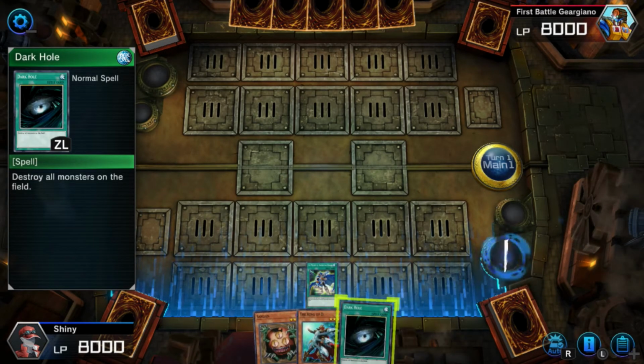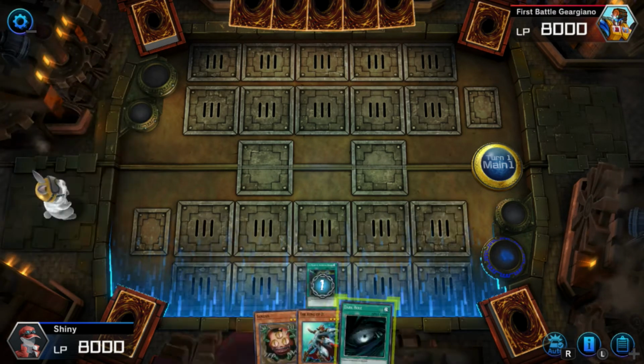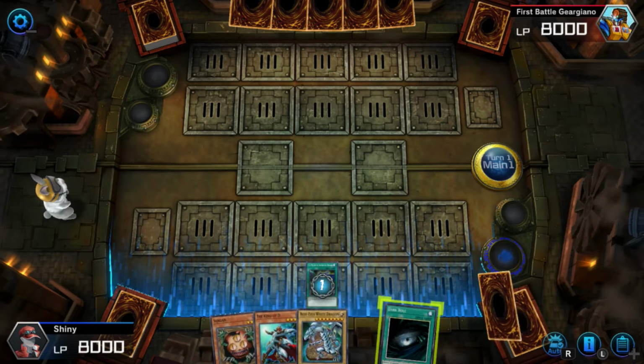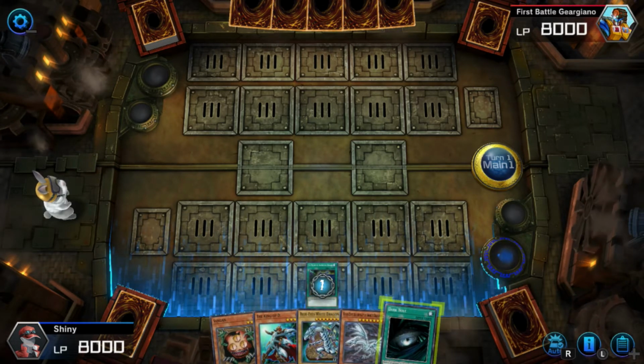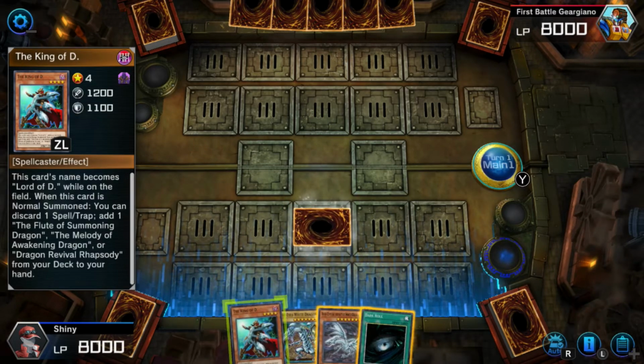I'm gonna discard the Mirror Force, and we're gonna add one Blue Eyes and one Alternative. I'm not gonna do this in the first turn because there's not really a point. I'm just gonna set the Sangan and end the turn. It's a very easy first turn.